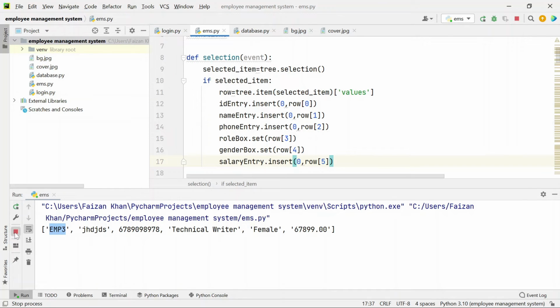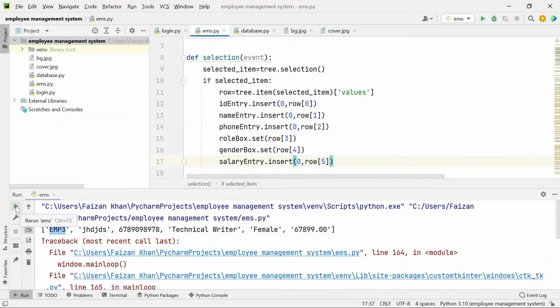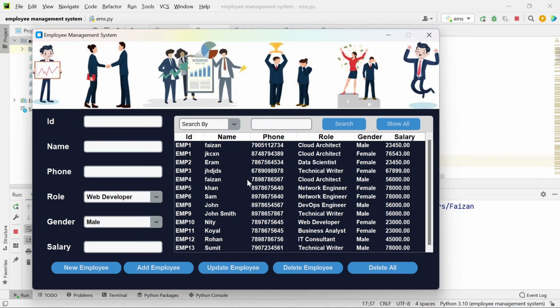So now on running this code, if I select this data, you can see employee ID is added in the employee entry field, name is added in the name entry field, and so on.